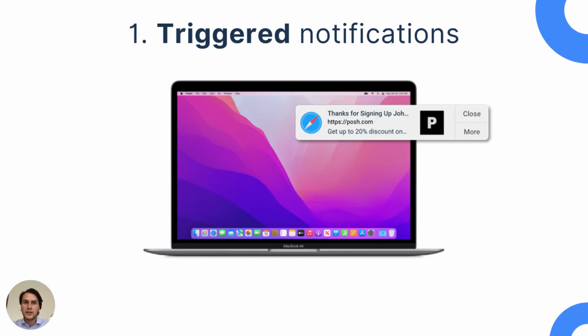Triggered push notifications get activated at a certain point during the buyer's journey. These messages get sent in response to a specific action done by a user or the lack of it. They give you a chance to follow up on your customers and actively keep them engaged with the brand. Triggered push notifications can play a major part in your automated messaging strategy. Even though triggered push notifications are often predefined by specific data points, actions, or other triggers, it's crucial to personalize them.